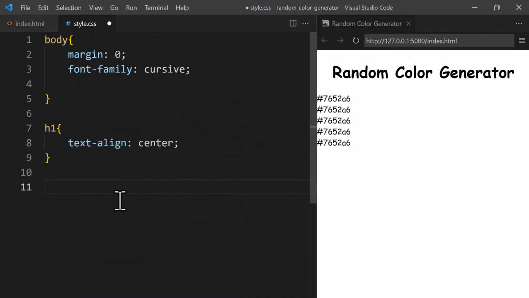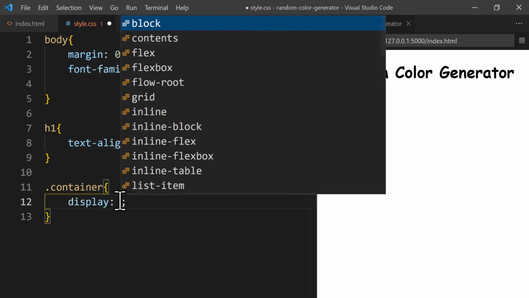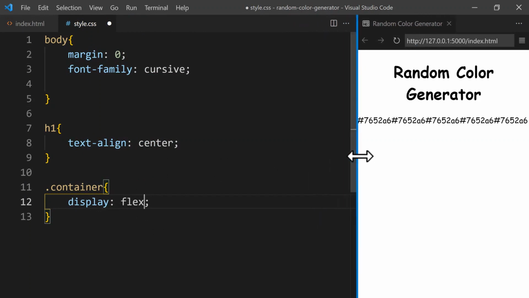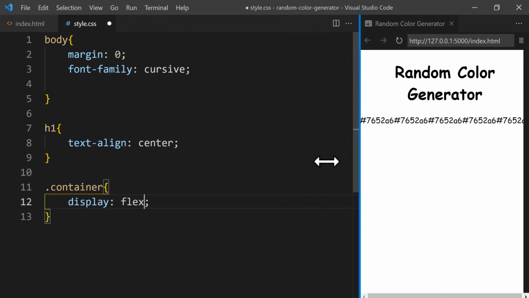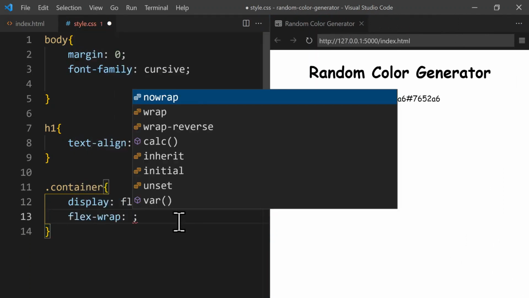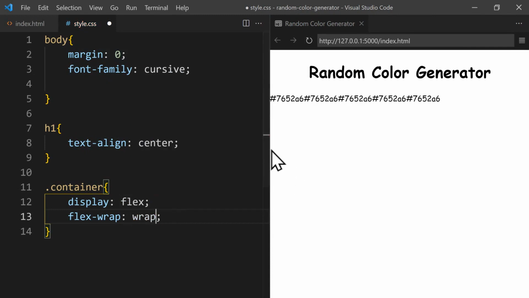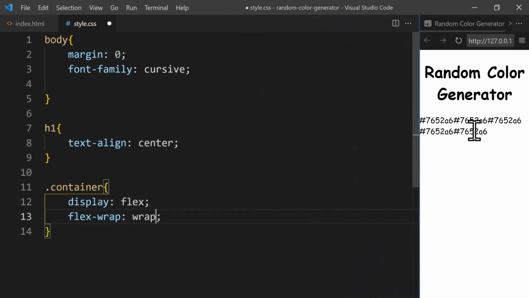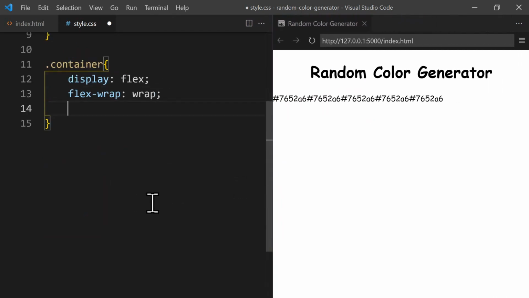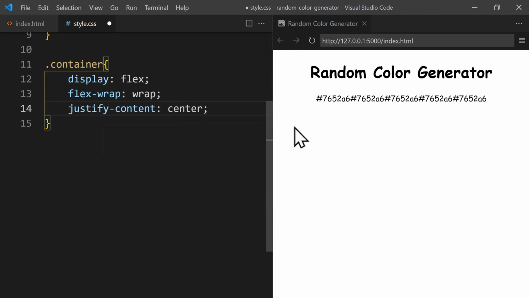So here we target the container class using .container, and we change the display to flex to bring them next to each other. But we want them to go to the next line when we decrease the size. So we change the flex-wrap to wrap instead of nowrap. So each time the new container goes to the next line when we have a smaller screen. Then we use justify-content center to bring the items to the center horizontally.